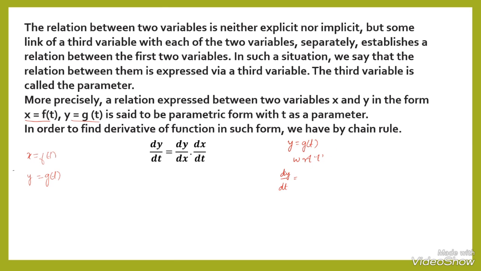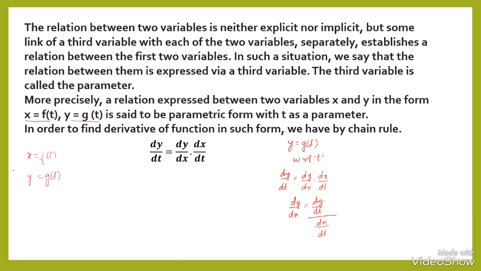Before going to that, I will take dy by dt. It can be written as dy by dx multiplied by dx by dt, where I multiply and divide by dx. So I can write dy by dt is equal to dy by dx into dx by dt. We want dy by dx only, so I am taking dx by dt to this side, where it becomes a divisor. Hence dy by dt whole divided by dx by dt.